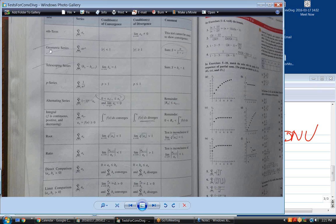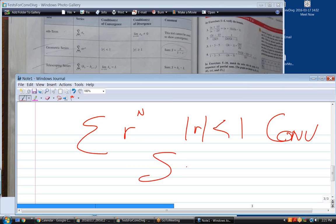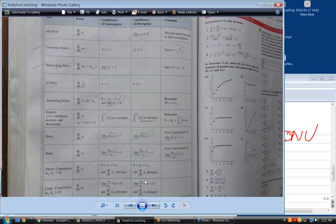The big advantage of the geometric series is that you can also figure out what it converges to. The sum S is equal to a over 1 minus r. So in our problem that we just did, even though it doesn't ask for it, the sum would be a over 1 minus pi over 6, where a was 1, since there was no number there. So whatever that number is, that's what this series converges to. Notice that not many of these tests tell you anything about what it converges to. The geometric series does, the telescoping series does. But most of these talk about remainders and nothing about what it converges to.